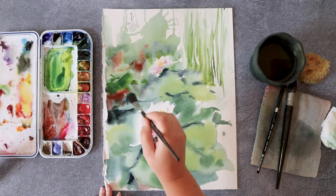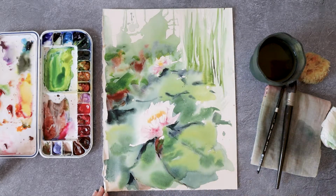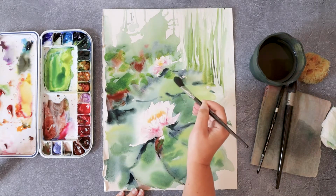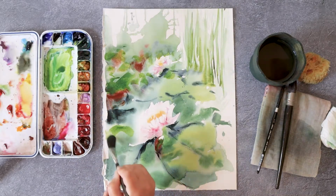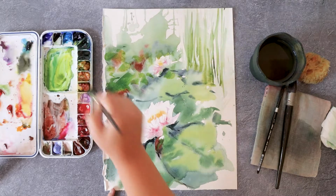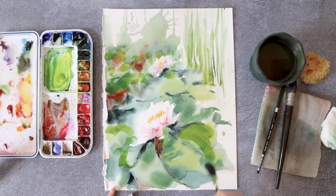So I'm still working on the background. I've added some darker color, as I said just before. I've added a lot more transparent red oxide also into the background in order to have this contrast between cold color and warm color with the transparent red oxide. But I need also to add some more greens into the foliage because I've lost a little bit of the freshness of the color, and I need to add some more pigments in there.